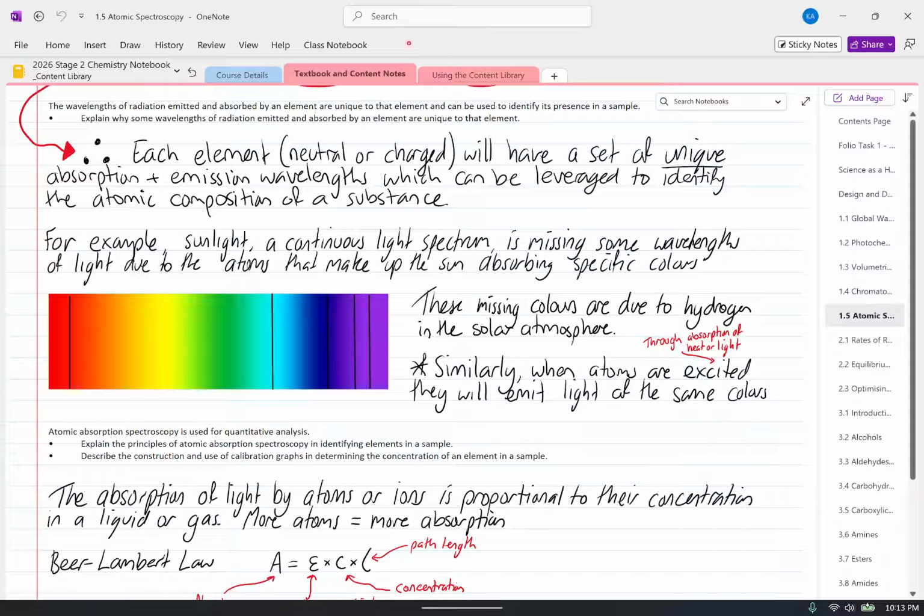Cool. And as I said, because this is an absorption spectrum, similarly, if you have atoms that are excited, they can emit those same colors. Just as an aside, I also said you can absorb energy in a few ways. Light is one way. You'll absorb specific colors to move the electrons up, but you can actually excite things with heat as well, so things like high temperatures.